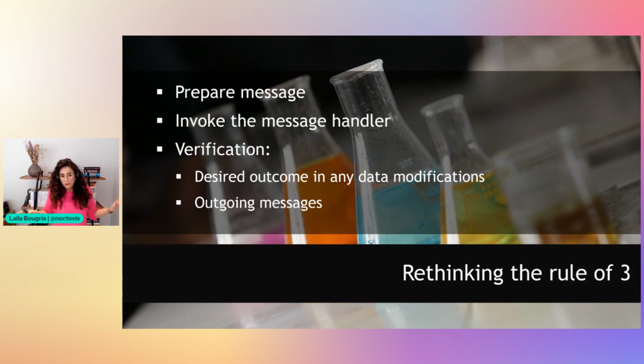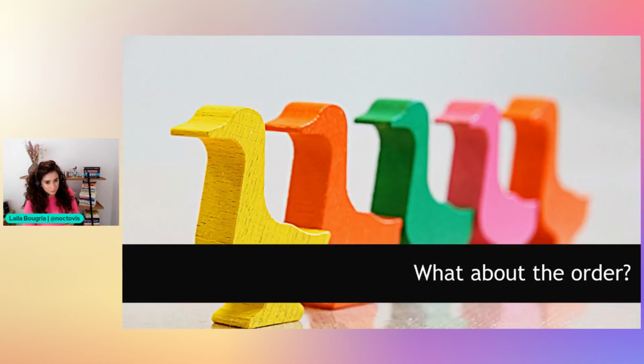So, okay, that's all good, but as always, the devil is in the details. And with the details, I mean the order. Now, one common mistake that I see teams make a lot when they're new to messaging, and I was definitely guilty of this myself, is that the code that we write tends to make a lot of assumptions about the state of the system. Now, the thing is that at some point, messages can and will arrive out of order.